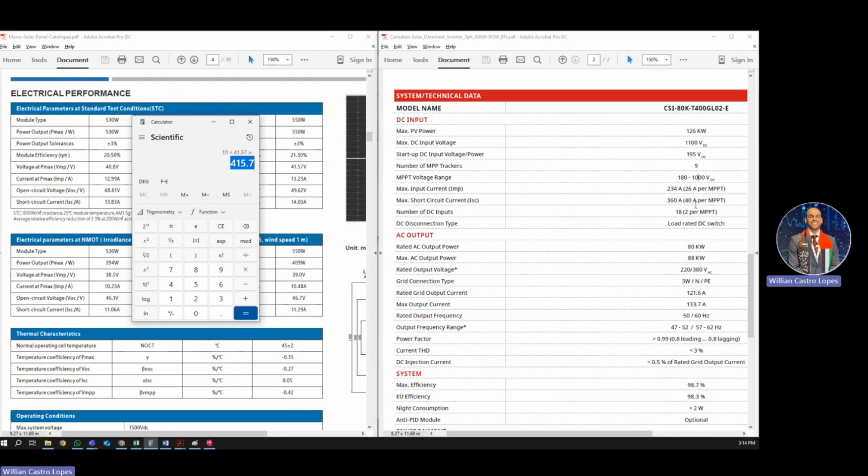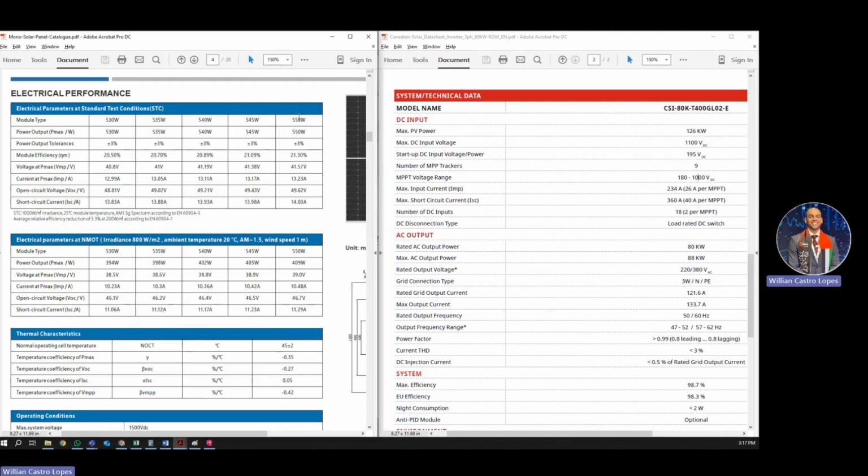Another thing that we have to check is the current. For current, we're going to do the same. As the panels are connected in series in the arrays, it means the current will be the same for all devices. Here in the datasheet for the 550-watt solar panel, it says that the maximum current of the solar panel is 13.23 amperes. It means that we can connect 2 arrays in the MPPT and the current will not exceed the maximum of 26 amperes. It would exceed by 0.4, but in this case, we can use this device.